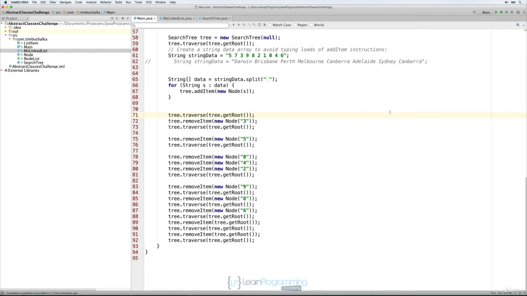So that's it. That's abstract classes and the challenge. And again, don't be too stressed if you don't fully understand the search tree. I've deliberately thrown that in to show you some more advanced concepts of Java. The main thing was to focus on the first 2 videos, which was the basic component of the challenge, and I hope you did well out of that and also got a lot out of this.